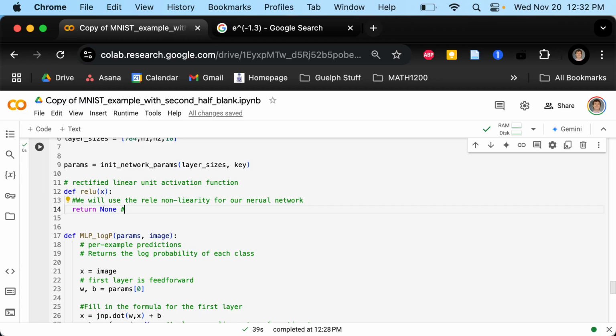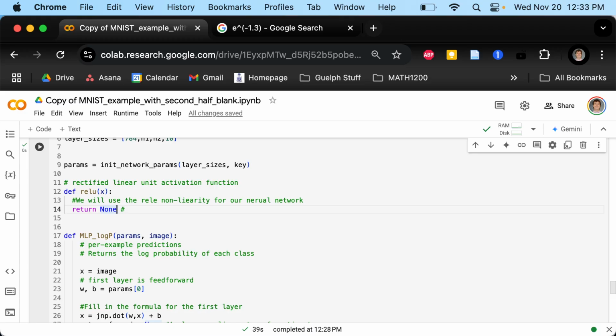Excuse me, sir. Yes? Sir, why only ReLU? Can we use sigmoid or tanh? You can use anything you want. Yeah, that's right. It doesn't make any difference. I mean, it does make a difference, but nobody has a good explanation of when you should use which one. It's quite complicated to say why one is better than the other. I'll tell you, the nice thing about ReLU is the gradient doesn't go to 0. So if you use tanh or sigmoid, the gradients become 0 for very large numbers, which is harder to learn sometimes.